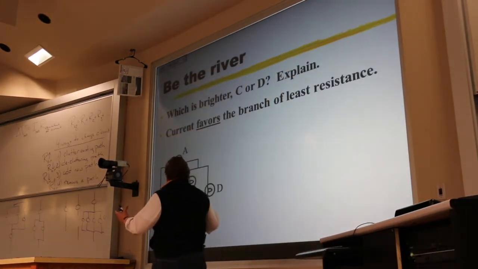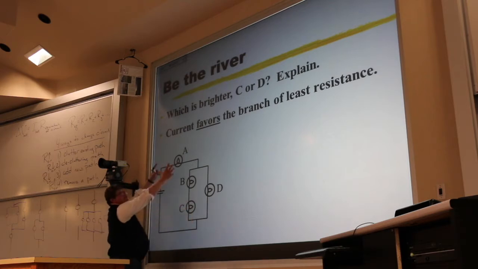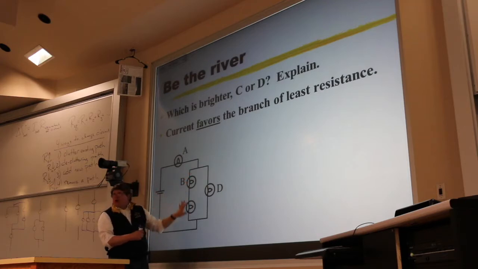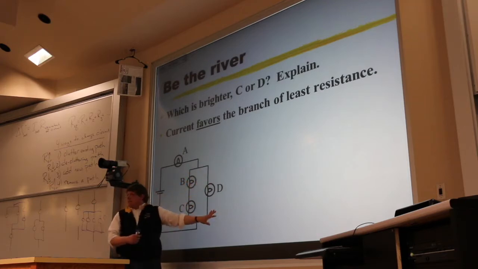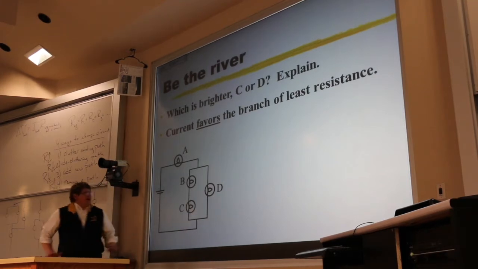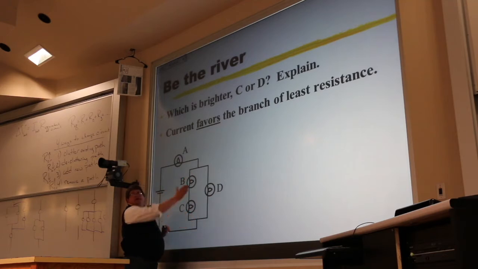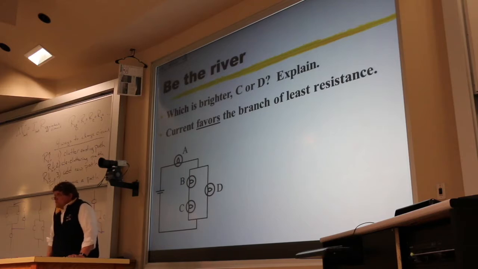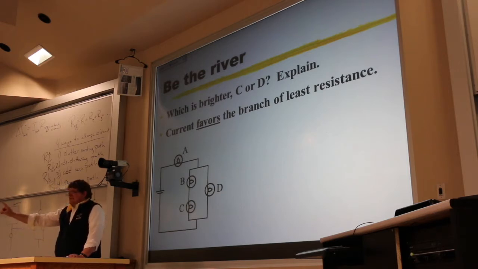If we look at the river, all of the current goes through A. It's the brightest bulb. And then when the current gets here, it sees two paths. They split and come back together here. This path is hard. This path is easy. We find the current favors the path of least resistance. I'm going to have more than half go the easy way, less than half go the hard way. Okay? How does it know? Does it kind of peek around the corner and see? It can. Yeah. Now, one second.